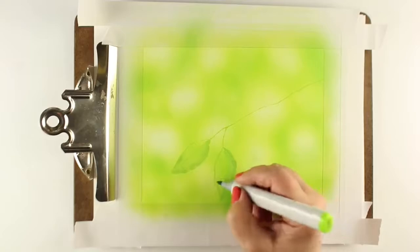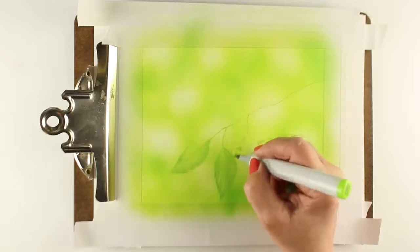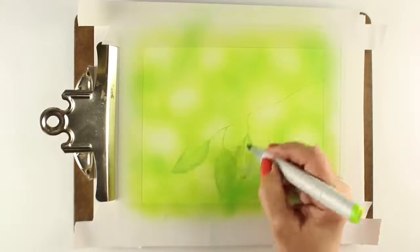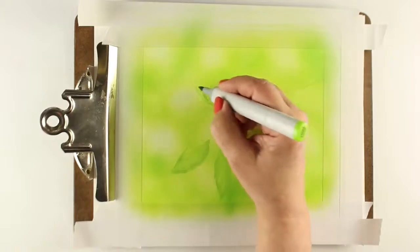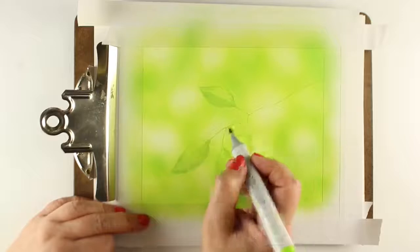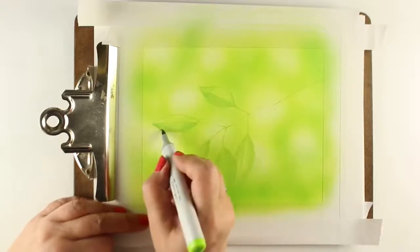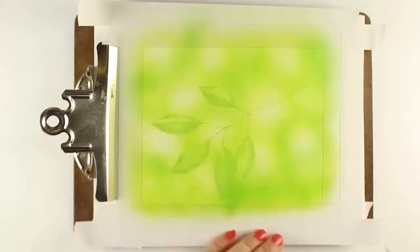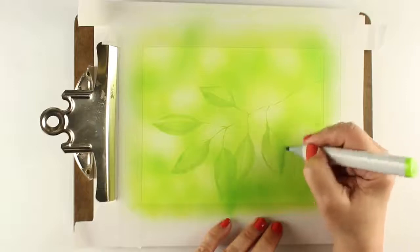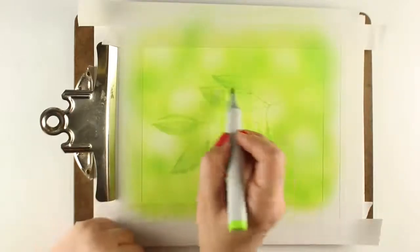I'm not completing every bit of the leaf - I'm not doing an actual outline around them because I want it to look more realistic. I don't want it to look like a drawing. They did say for the challenge you can use black and white so you could have drawn the shapes with a black pen, but I didn't want to do that. I wanted it to be really soft and look very natural. I'm kind of sketching them in, putting some shadows around the edges, figuring out highlights and just letting them be whatever the background color is. I also wanted some of the leaves to touch each other so it didn't feel too rigid - so it feels very natural like the wind could be blowing and these leaves could be going different directions.